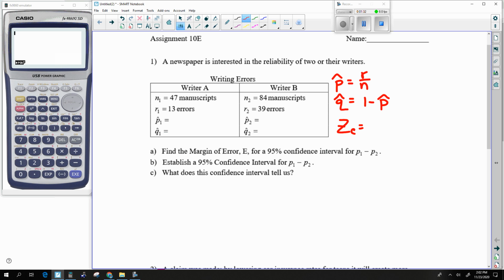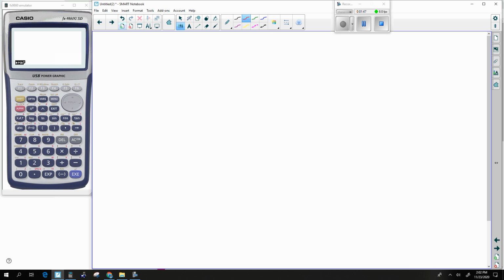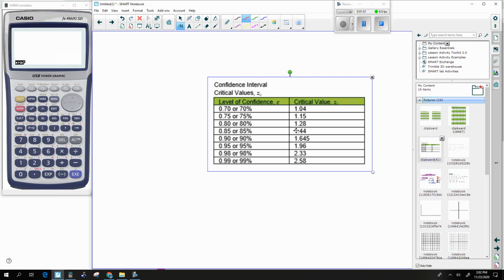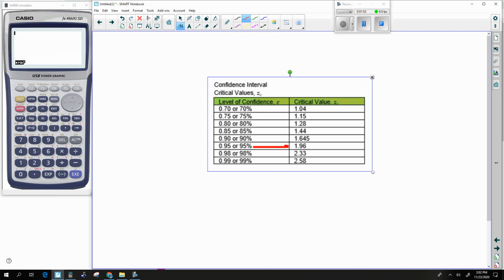And obviously, you need to know how to find a ZC. Here we have a confidence of 95%. So again, you just straight up look up that on the Z table. Let's go ahead and actually take care of that right now. So confidence of 95%, a ZC. You look at that Z table, that little box. This one we are looking for 95%. So our ZC is 1.96.